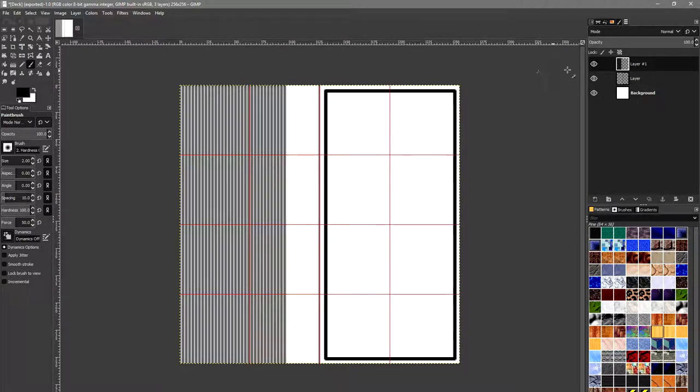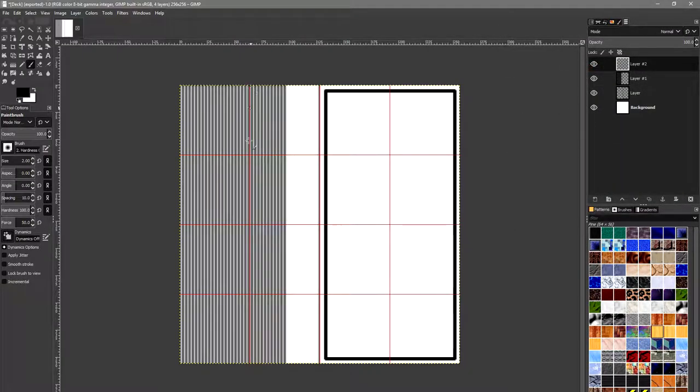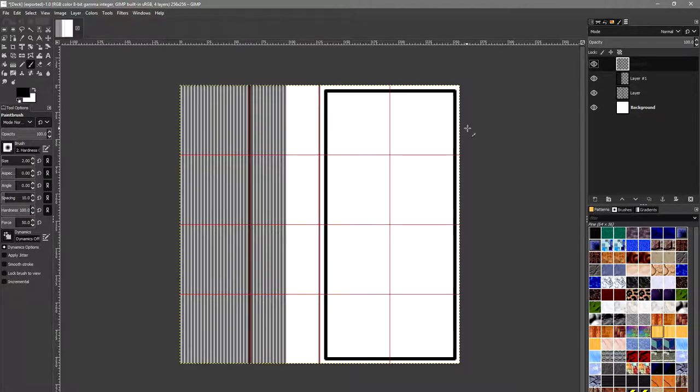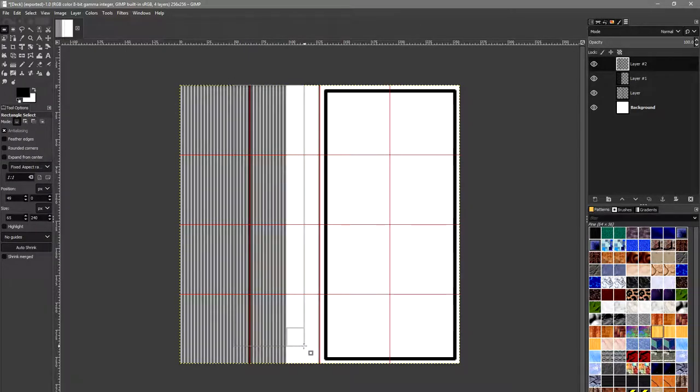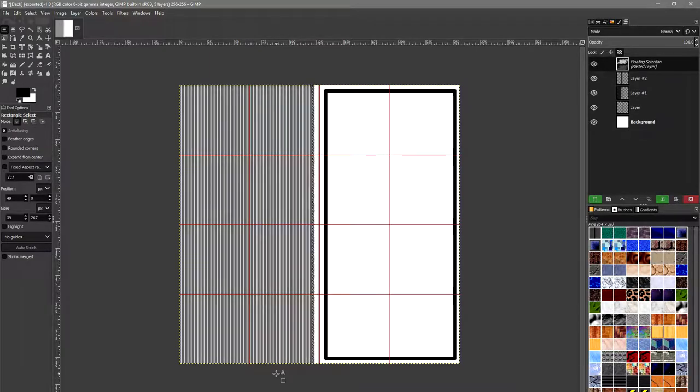We're gonna open a new layer, go to the center as we did before, and drag it down. So let's see how this looks. Yes, this looks correct, right? So now we're going to cut this one and paste it, drag it here. Okay, paste it again, here, paste it again, and again, and again.